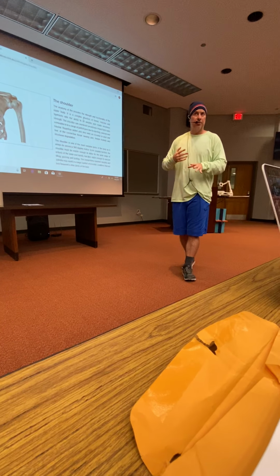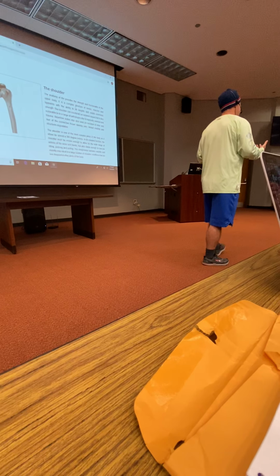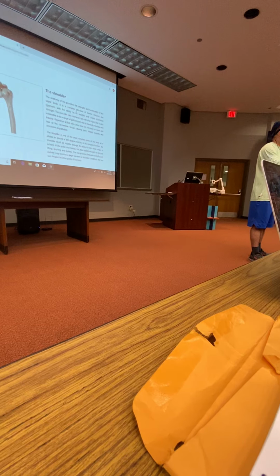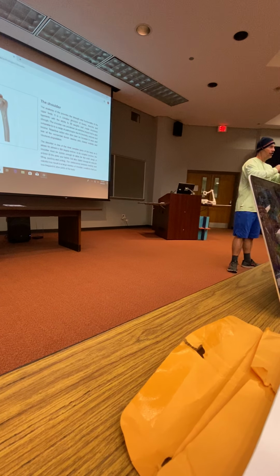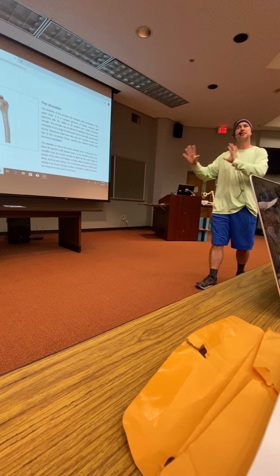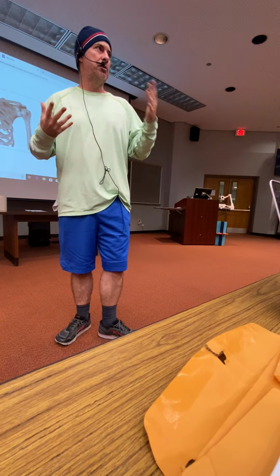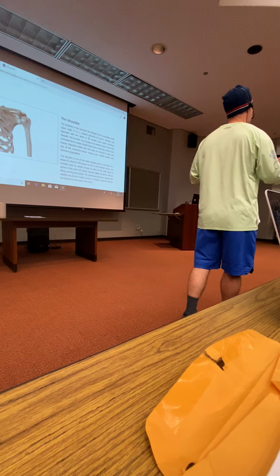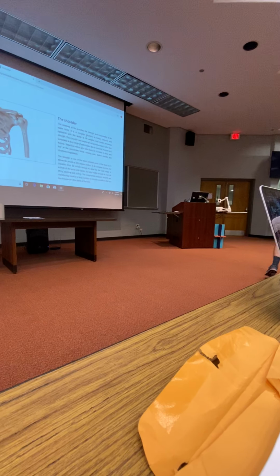Then we have sledgehammer, apple, banana, strawberry, sledgehammer. I'm going to get to the glenohumeral joint last, because that's the one we're going to be lecturing on today in terms of motion. So know that there's another synovial ball and socket joint, but I'm going to get to the one that's different, the one that's unique, and that is the scapulothoracic articulation.